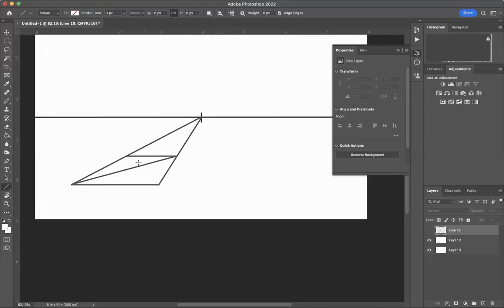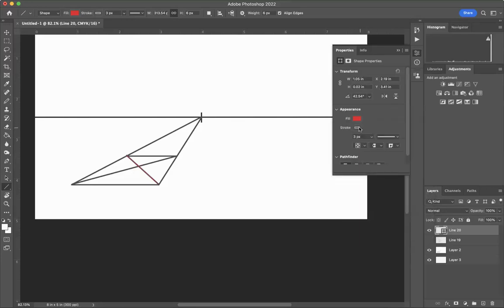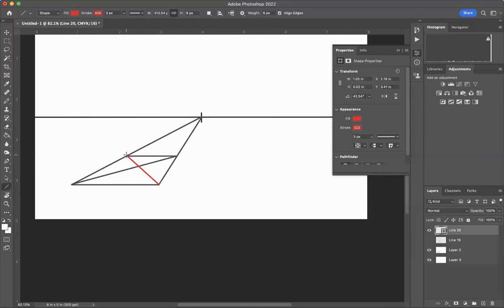So if we were to draw a cylinder that would be much smaller, maybe something like this.